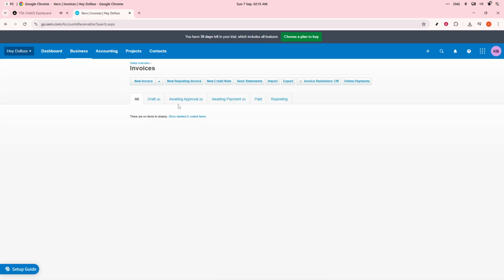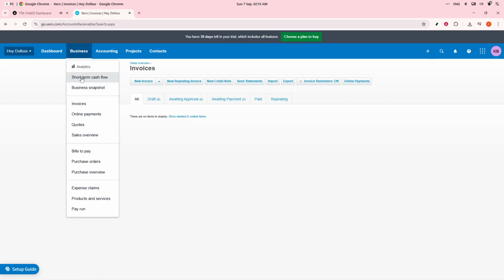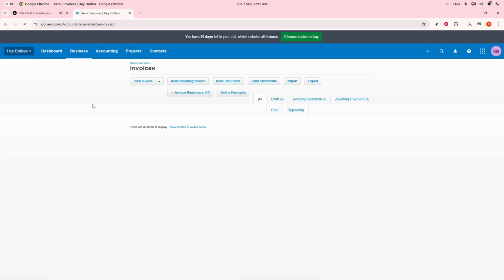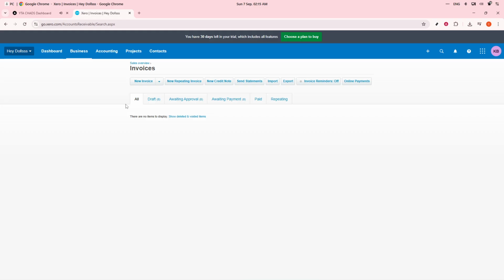Now, for those who need to export multiple invoices at once, go to Business, then click on Invoices, followed by All Invoices. You can use the filters available to select invoices by date, status, or customer, and once you have your selection, click Export. Choose either CSV or Excel to download your bulk invoice data, a useful option for accounting, tax filing, or generating reports.